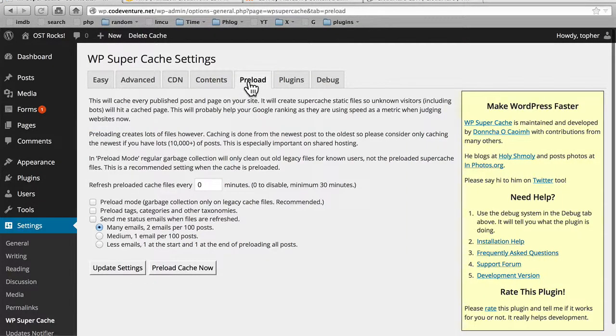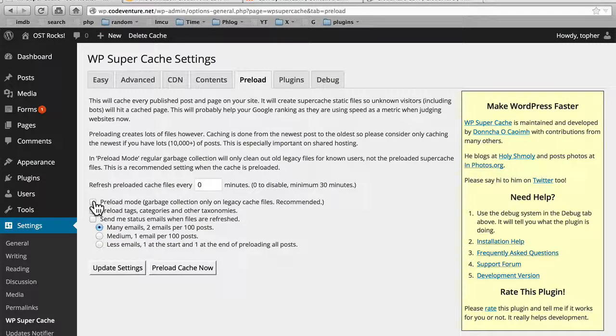Next is the Preload button. The Preload button goes through your site as if it were a browser and creates a cache of every page. If you have a very large site, this can be very time consuming, and it might be better to let your end users build the cache for you as things are required. However, if your traffic is low and it's not going to annoy anyone to have a bot going through and clicking everything, this can preload your cache so that humans get your cache faster.